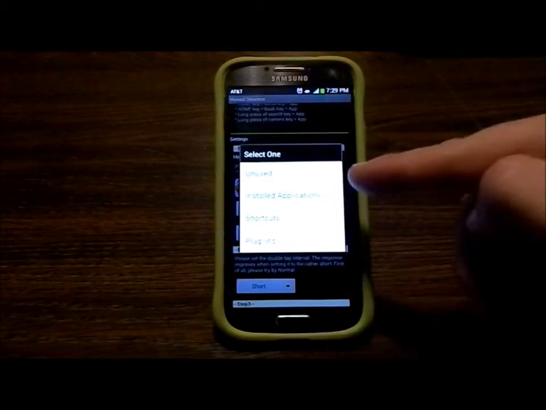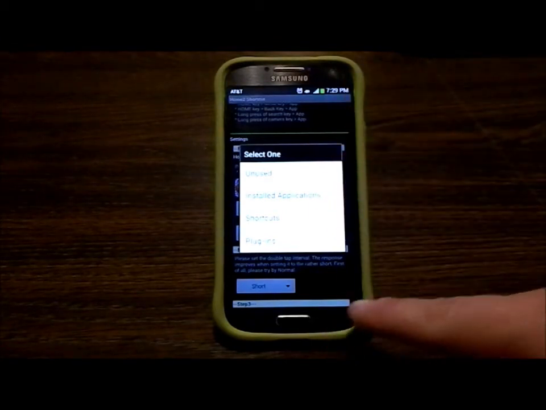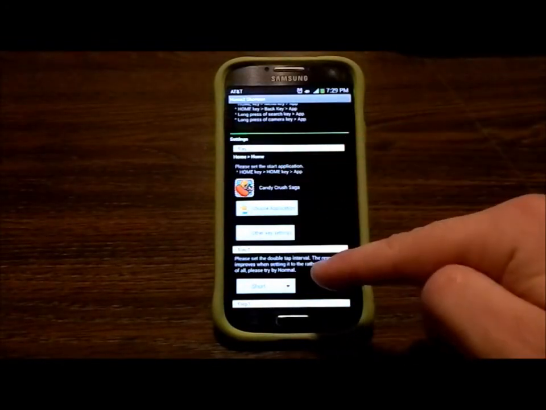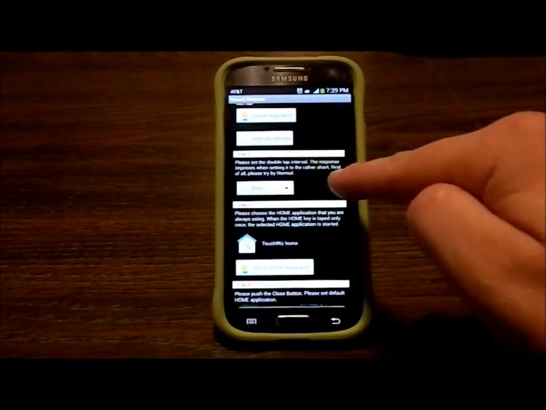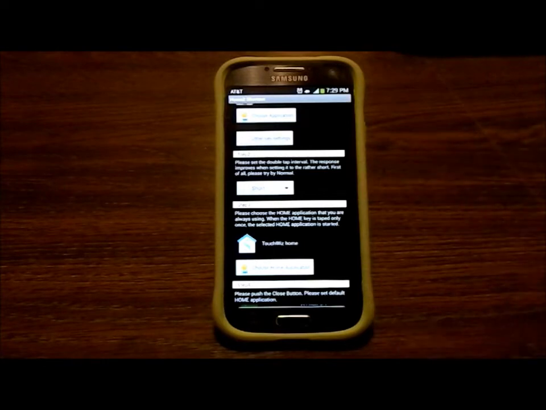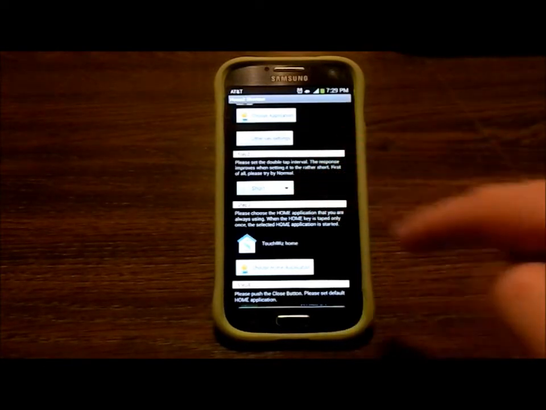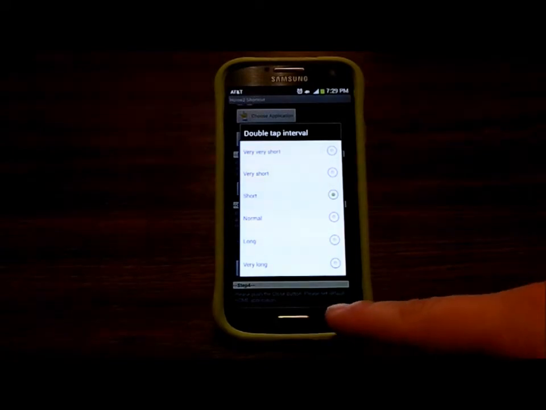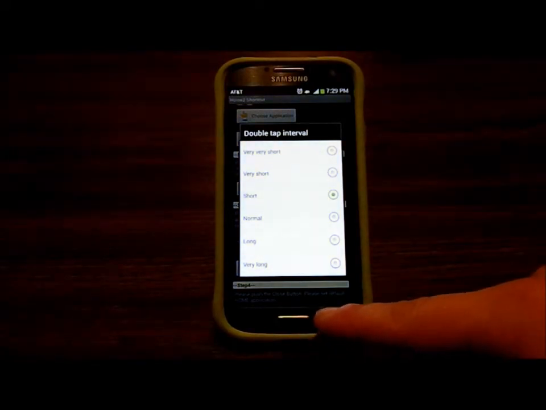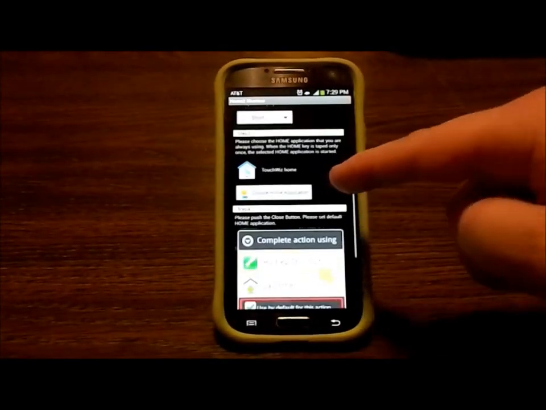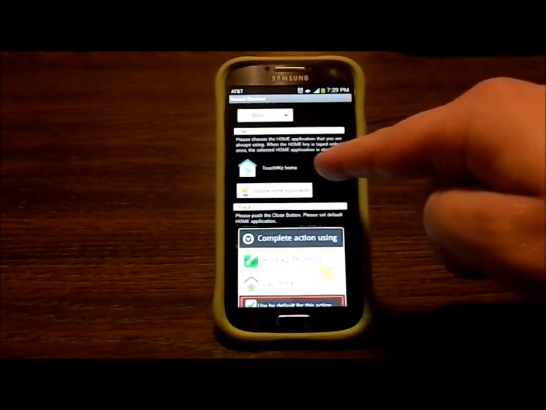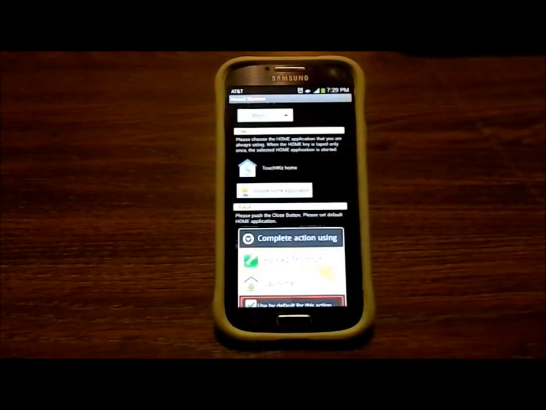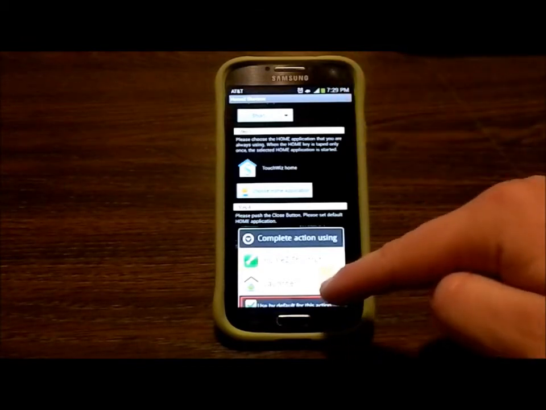And so most people are going to use a lot of these for applications. So I chose Candy Crush. And then underneath that, you can choose step 2. This is basically how fast the interval is. So if you want it to be really short or long or medium or anything like that. And so usually I press, so for me, that's pretty short. The other thing, you got to let them know what you're running. So I'm using TouchWiz Home, which is the normal user interface for Samsung. So your default is also going to be TouchWiz as well.